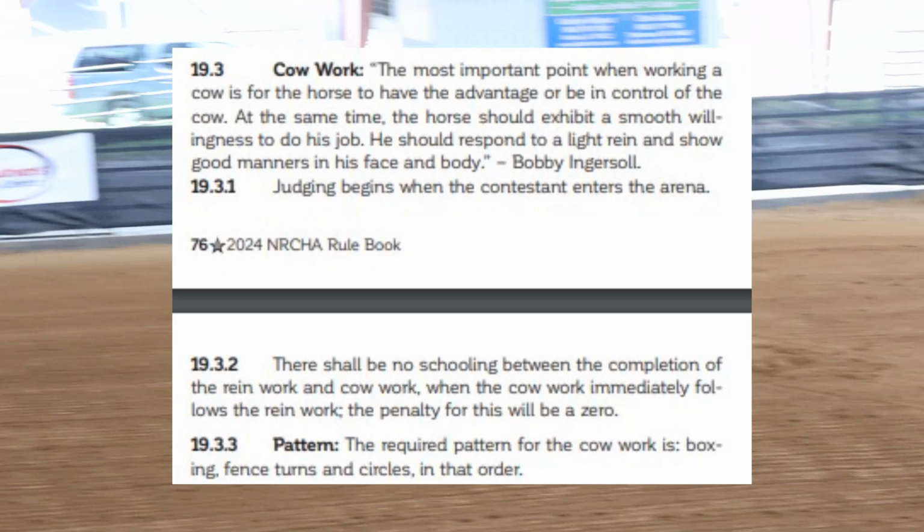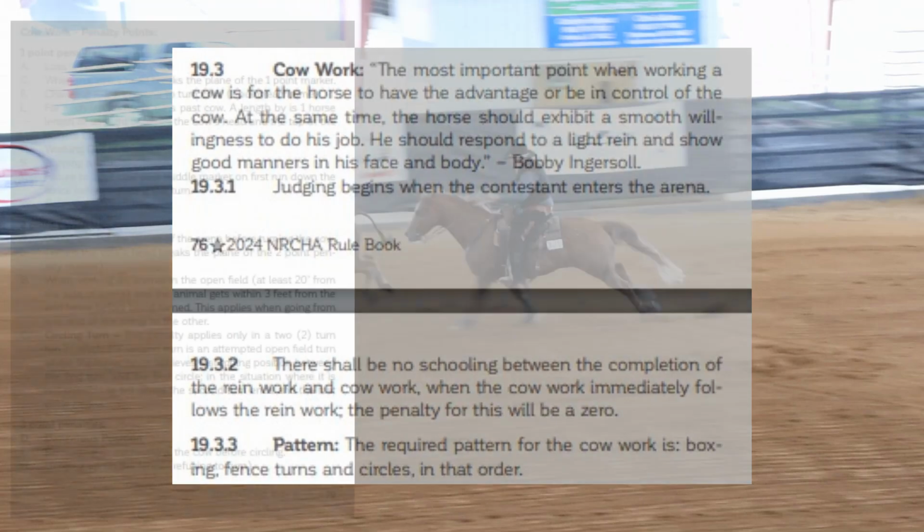There should be no schooling between the completion of the rein work and the cow work when the cow is immediately following the rein work. The penalty for this will be a 0. The required pattern for the cow work is boxing. That's when I'll hold the cow on the end of the arena. Fence turns. I'll turn the cow once each direction on the long fence. And then circles. And the pattern has to be in that order.